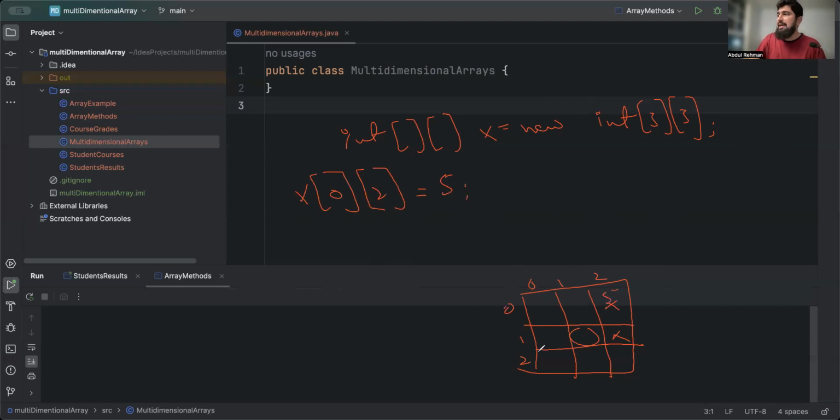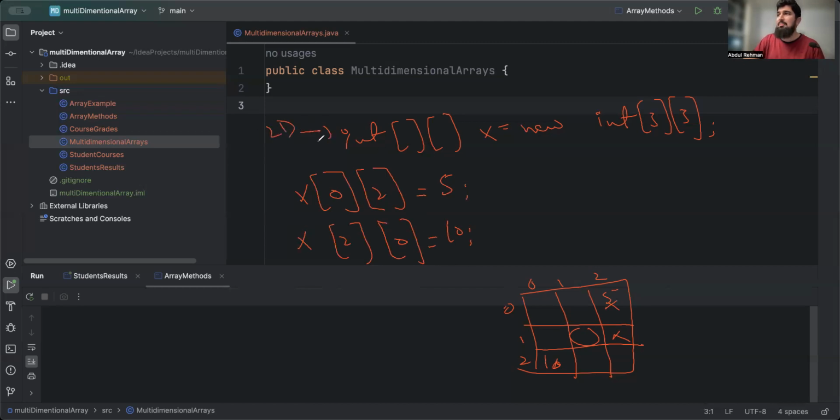That's the point. And if I want to store some value here, how would I access it? The row number is 2, and then the column number is 0. So this is how I will store any value, for instance, 10. So 10 will be stored here. That's how it looks. Or if you want to go by one, or something different, it's also possible. So this appears to be the 2D declaration.